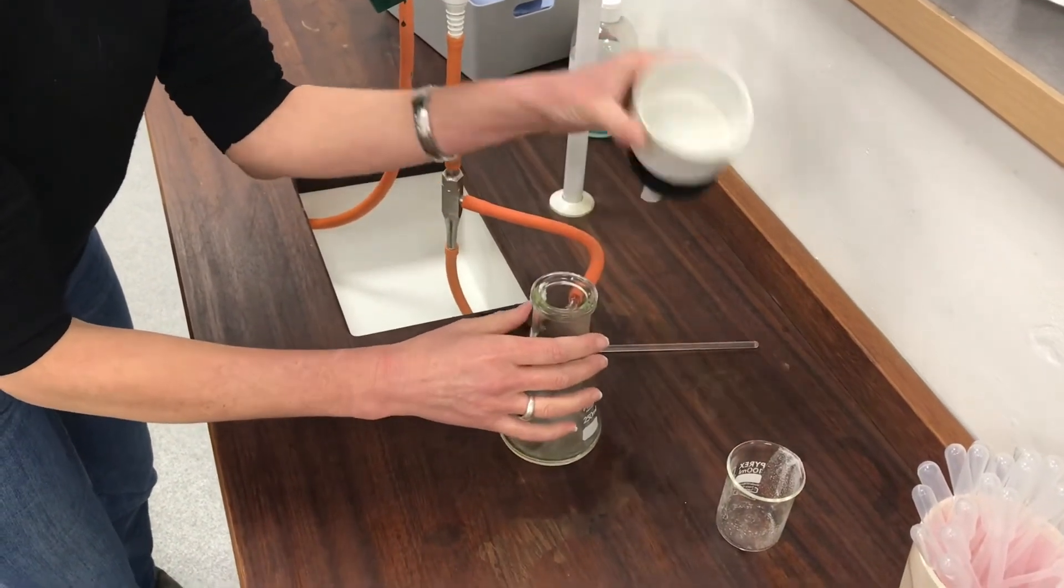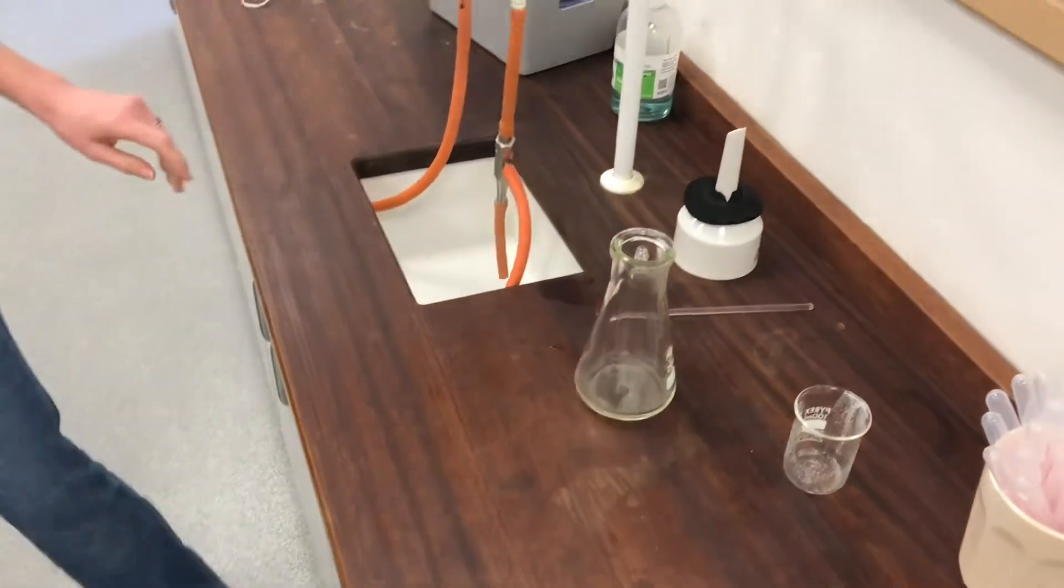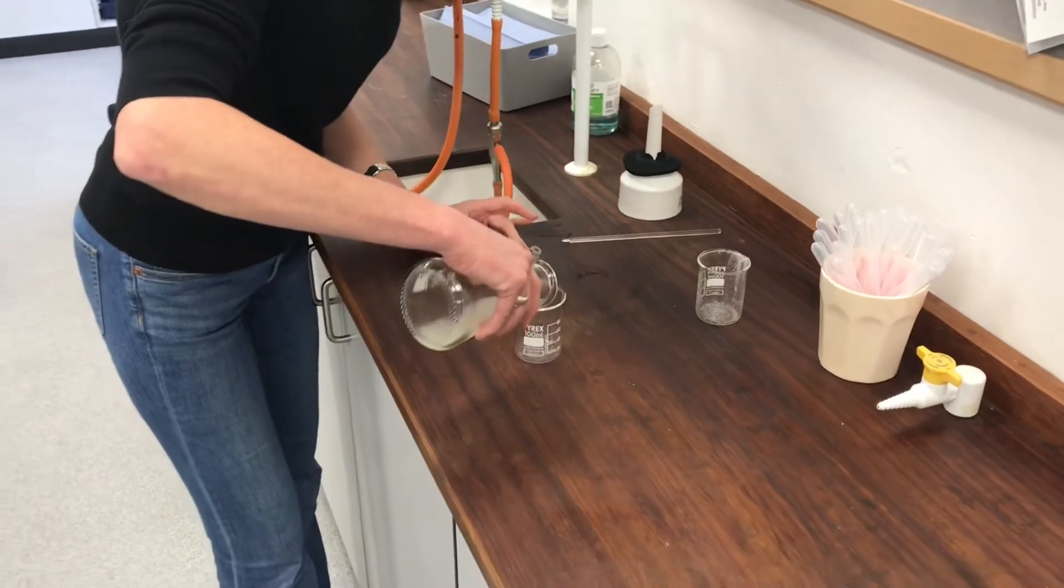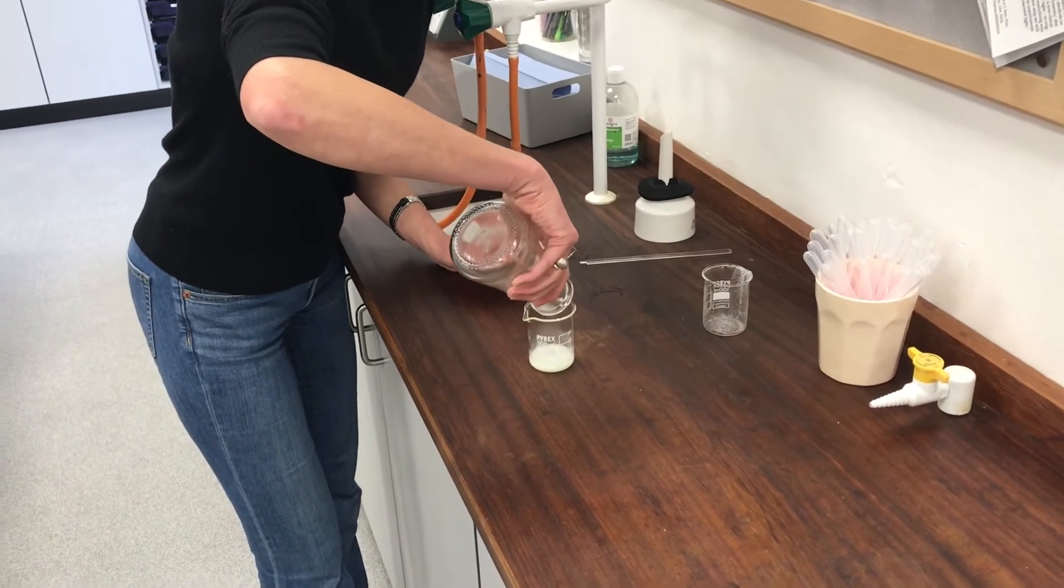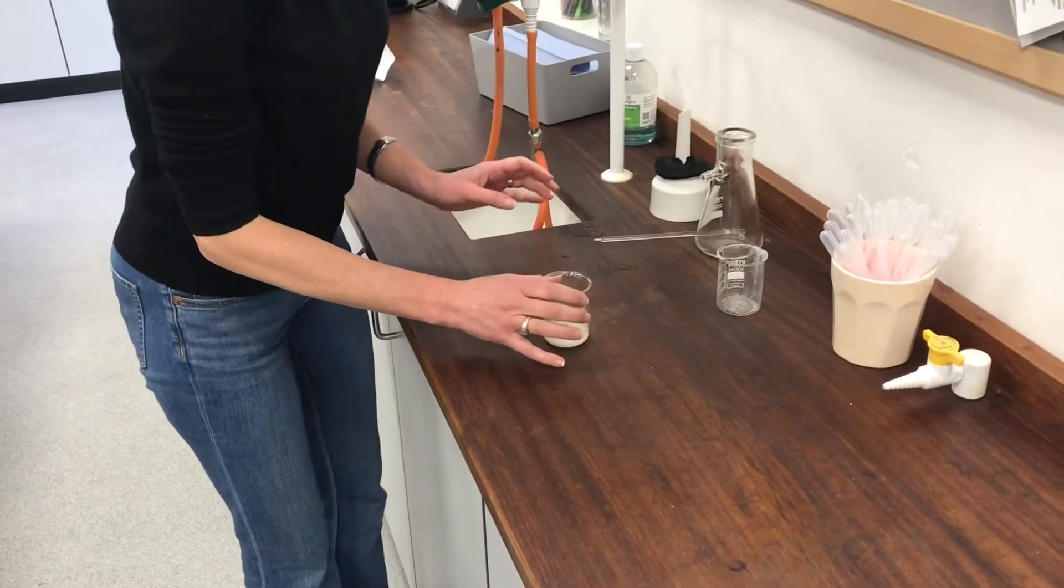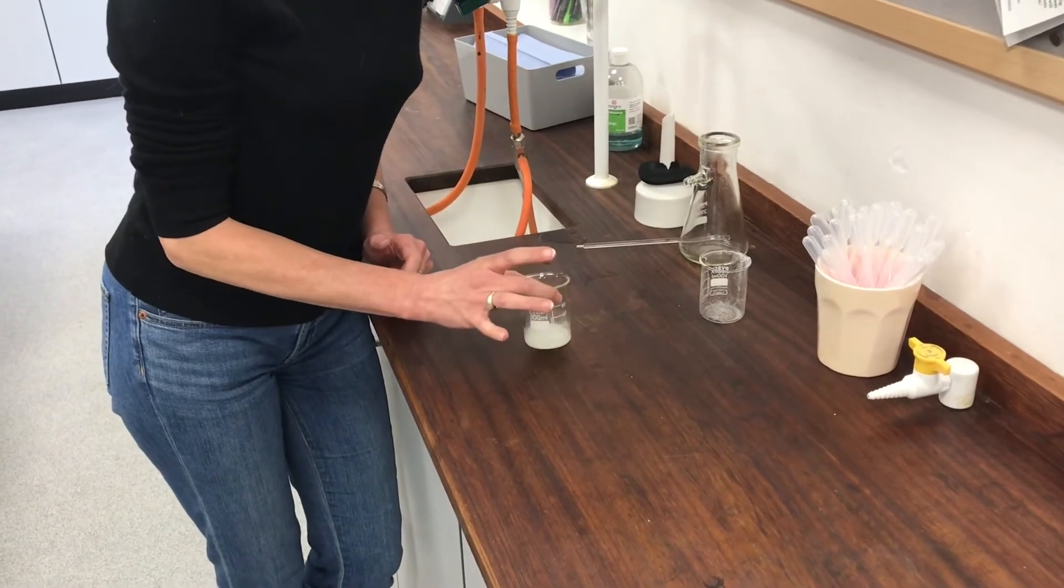OK, I think I've extracted as much as I'm going to from that. And I'm going to transfer this into a nice clean beaker. And then hopefully as I cool it over ice, you can see it's already starting to come out as crystals. As I cool it in more ice, those crystals should grow and develop and get better and better. So I'll join you again in a moment when I can show you how those crystals have now formed.